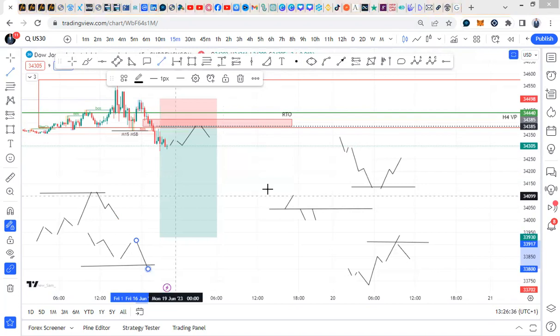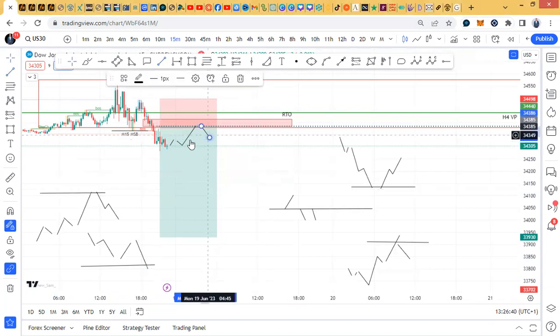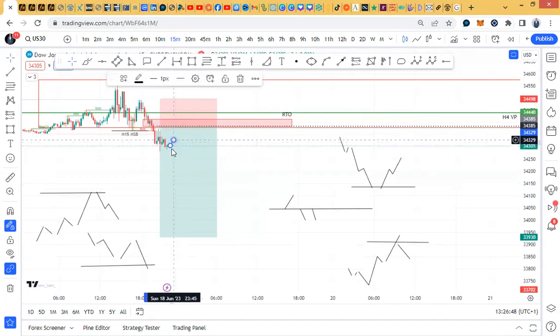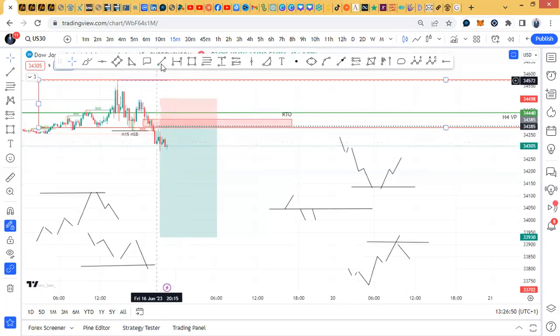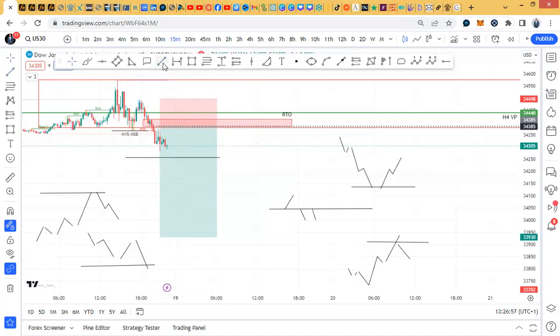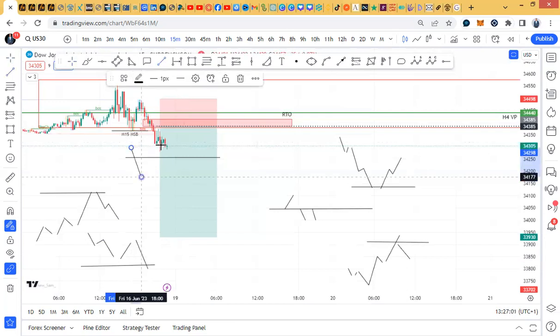Okay, so that's what this is. I'm expecting a sell limit order, not a sell stop order. But if you're skeptical that the market might not go to that point, you can place a sell stop order below the market. Yeah, a sell stop order, which means in case the news comes out and it is not in favor of the dollar and the market starts going down fast, you enter the trade.